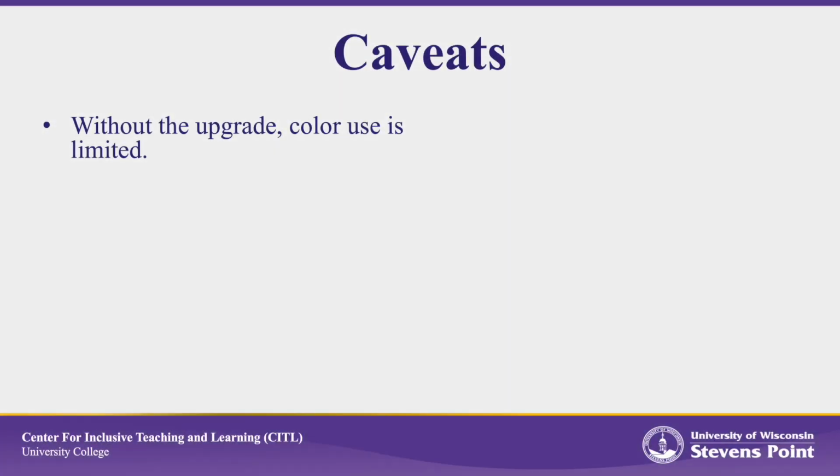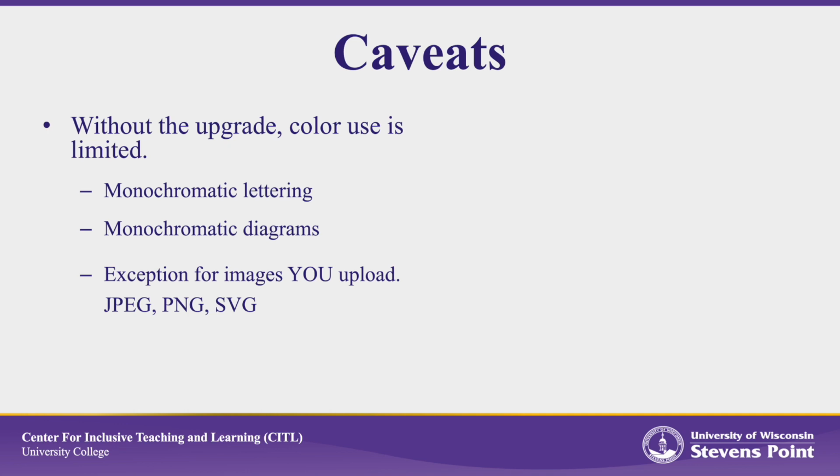Now, as much as I like this program, there are a couple of things to keep in mind before you decide to adopt it. First, without purchasing a color upgrade, you're stuck with monochromatic elements. Any specific element is rendered in only one color, though different elements can be rendered in different colors. The exception for this is files that you upload. Doodly accepts JPEGs, PNGs, and SVG files, though the best functionality is with the SVG files.